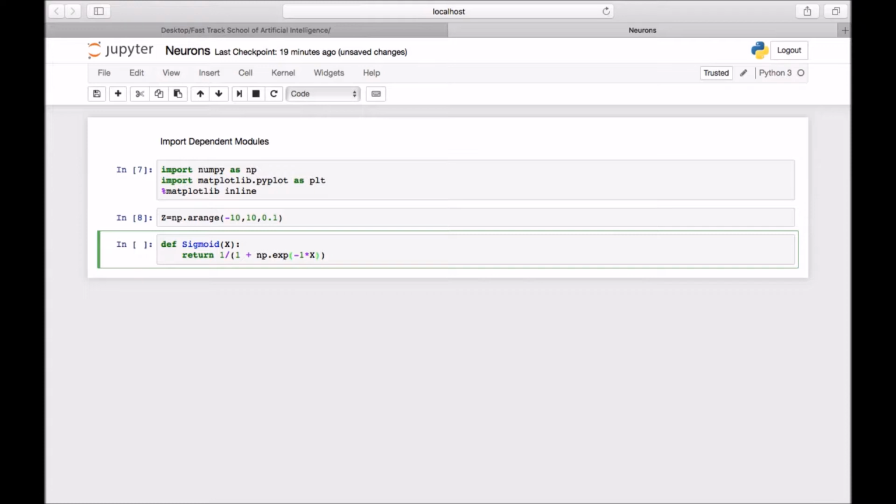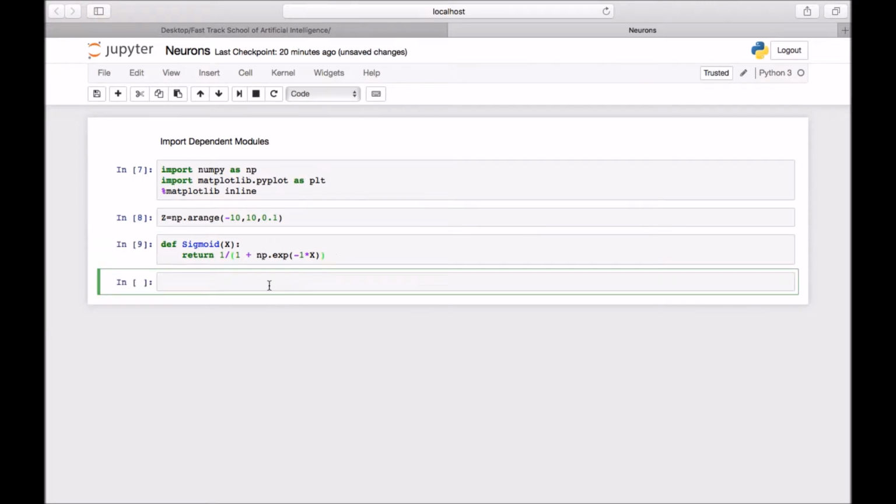Sorry, it's x. If you remember the equation for sigmoid, that was 1 by 1 plus e to the power minus x. This is exactly doing the same thing. We have defined the function.